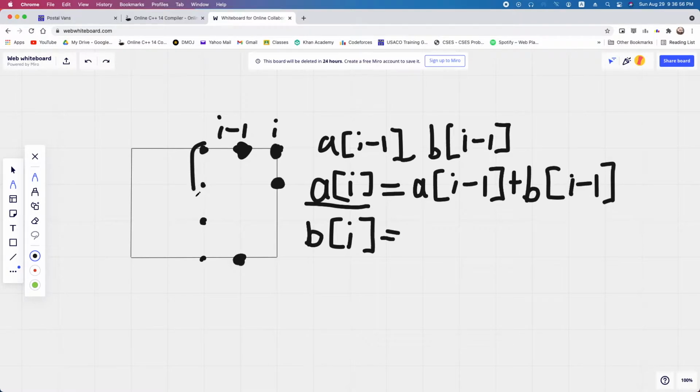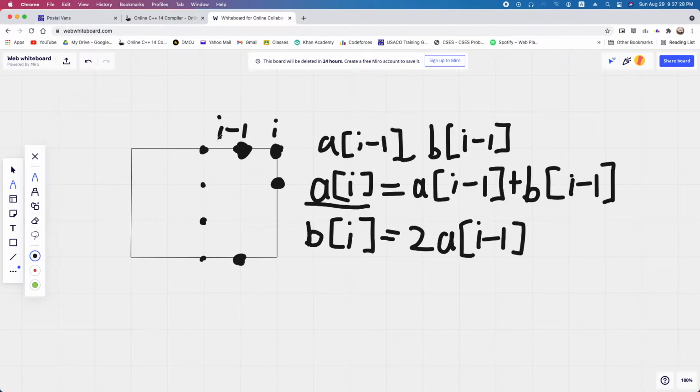We need to find the total amount of moves to reach these 2 points. So basically we want 2 times this. And this, as you notice, is just the same as this: exactly the top 2 points, and we want to find the total amount of moves for that. So for each B I, it's definitely going to be 2 times the previous A I minus 1, because we're looking at the previous row.